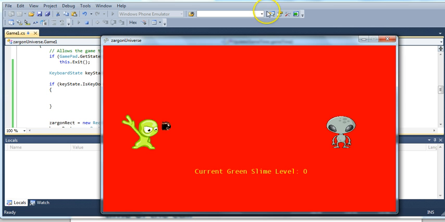Okay, so let's do a few things. I don't want that missile to be showing up right now. Why not? Well, because I haven't fired a missile. And I guess you could have it out there, but let's just say for this one, the missile doesn't show up until I hit the space bar. Okay, so for right now, it shouldn't be showing up.